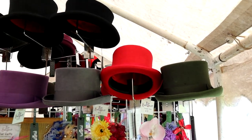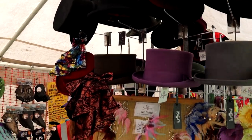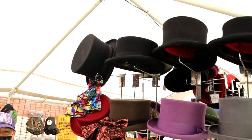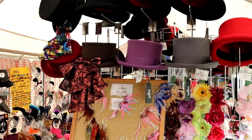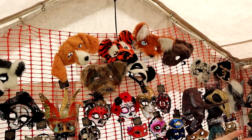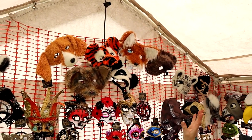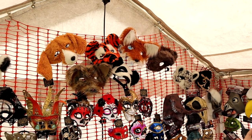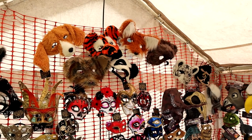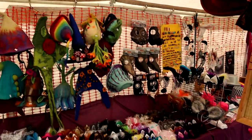Absolutely, yeah. Lots of nice, good quality hats and some cheaper hats. I know people who LARP that just come along and they, there we go, safety being assured there by the staff. Brilliant. So I will also say that the beastkin masks up here, I custom make any animal under the sun. Oh, so you can literally say, I want to be a rat person. You can say anything, yeah. And they can be worn as masks, but they can be worn as headpieces as well. So when the heat hits, absolutely. Push it up on your head. Absolutely. Yeah. Wonderful. Yeah, and matching tails for any of them as well.